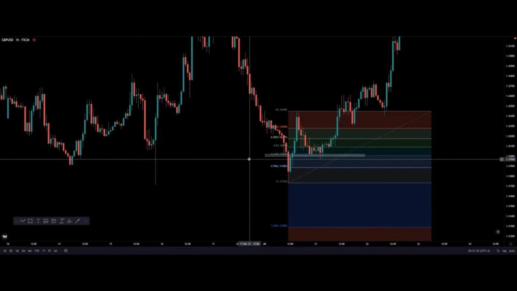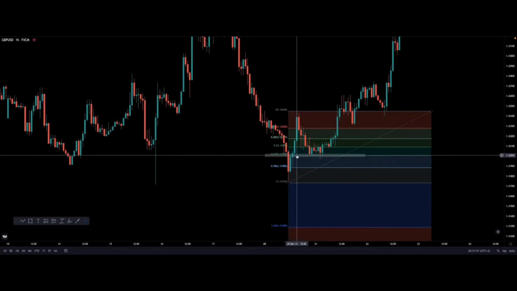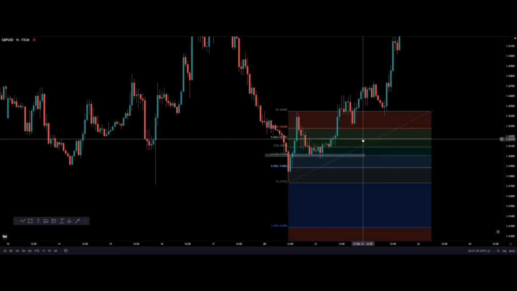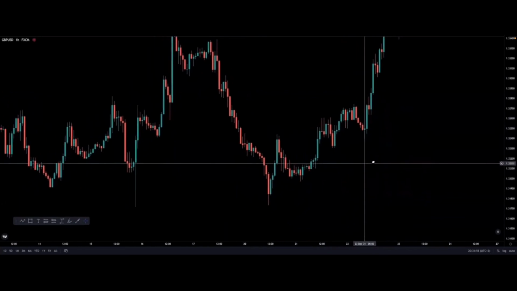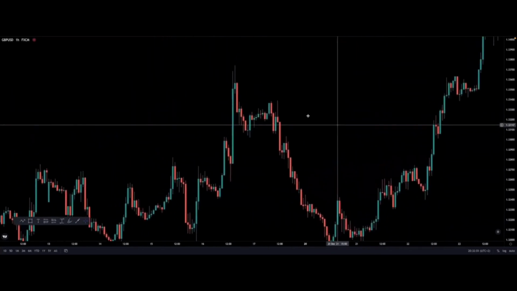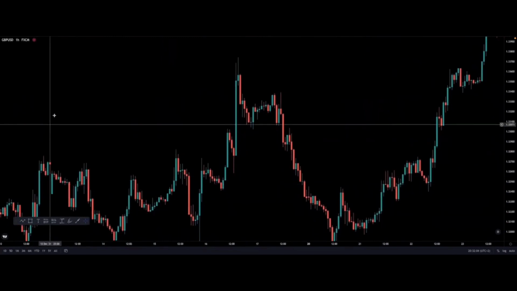But at the end of the day, the point I'm making is you can see how that 61.8, which was one of the three significant levels on this fib retracement tool, all that is a critical support. It's a horizontal level. Okay, so let's have a look at another example. Let's have a look at this here. So we'll look at it in a downtrend now.